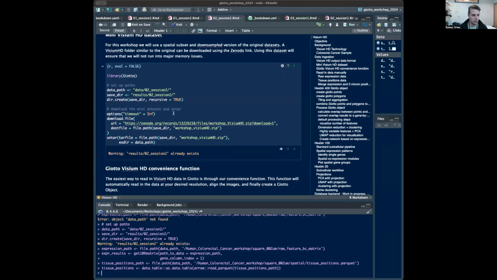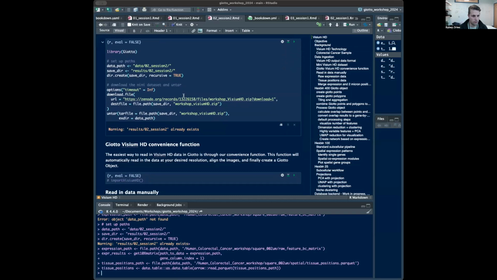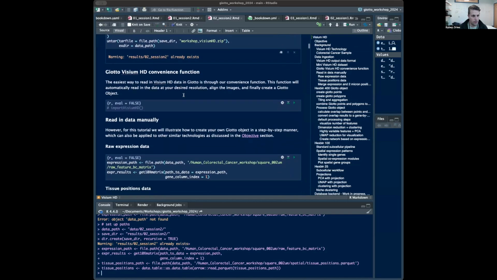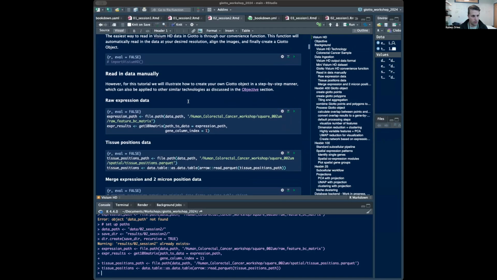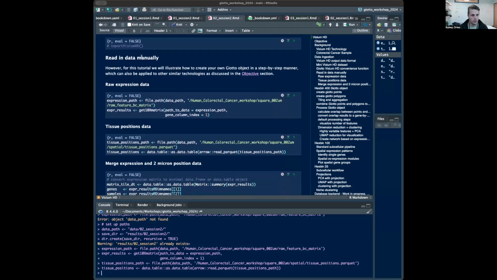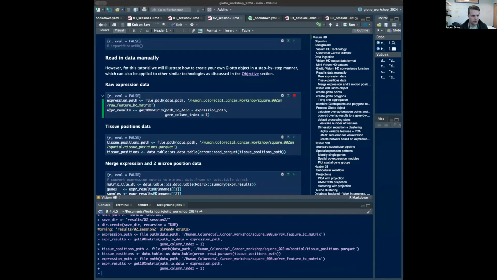I already downloaded the files. I just told you that I want to read in the data manually. So the first thing I do is read in the raw expression data. That raw expression data is actually very similar to any other type of data. It's just the gene by pixel type of data.